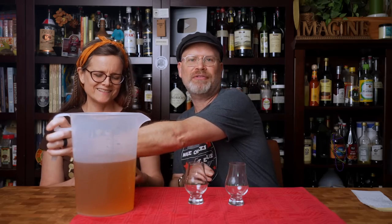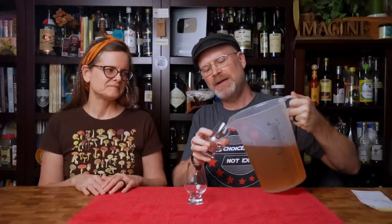Would we have been bothered if it wasn't absolutely crystal clear? No, of course not — I don't think it affects flavor unless it's like pea soup consistency. But a little haze is not a big deal. We are going to rack this off the fruit into a pitcher and pull out as much as we can. Before we bottle this, we have to do our final tasting. We went really conservative on the conservative side trying to keep this as clear as possible, because we didn't know what it tastes like. Now we're going to find out.